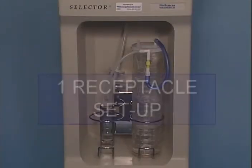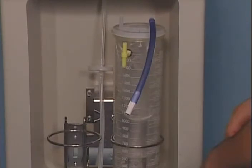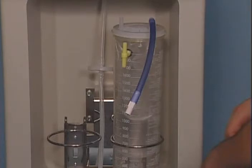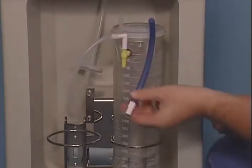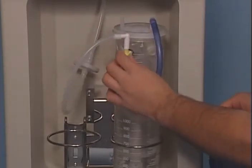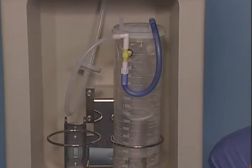When surgery demands the use of 1 receptacle canister, the following directions are recommended. Step 1. Place the filtered Abbott liner with blue tubing into receptacle to the right. Make sure that the liner is well sealed to the canister. Step 2. Take the vacuum port tubing and connect to the top of the yellow T. Step 3. Take the blue tubing and connect the end to the bottom of the yellow T. At the end of this setup, you will notice that the top of the canister has a patient port open. This is where the tubing from the handpiece will be connected.